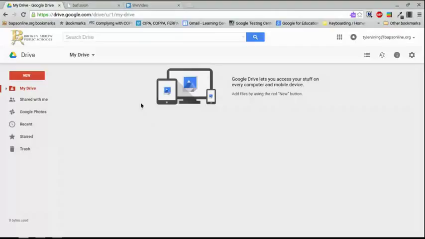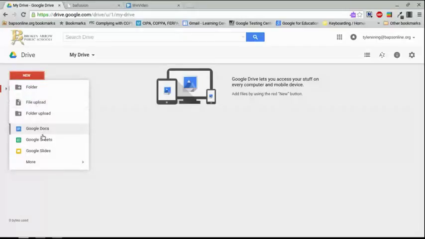Now, your Google Drive is cloud storage, much like Dropbox or anything like that. You can put any kinds of digital documents in here, like videos, pictures, PowerPoints, spreadsheets, all kinds of things. But the things that Google has created for you give you much more options when it comes to sharing, collaborating, and doing that type of work. This is what you would use for students to actually share things with you and turn in assignments.